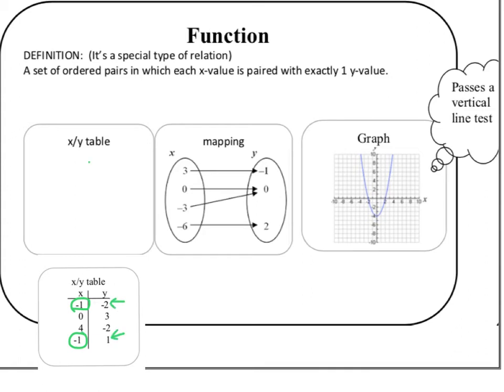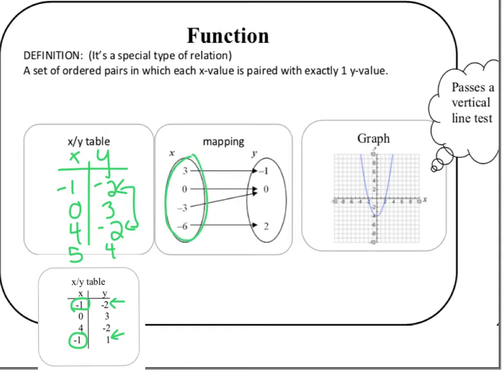So that's a problem. So to create something that would be a function, well, I could use a very similar table, but I'll either get rid of the problem child or just change the value. I'll say it's 5, 4. So notice that the y value can be there twice, but the x value cannot be paired with two different y values. In the map, this is a function, because each element of the domain gets exactly one element of the range. So having two arrows going into a y, totally fine.